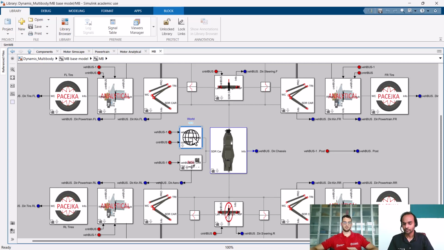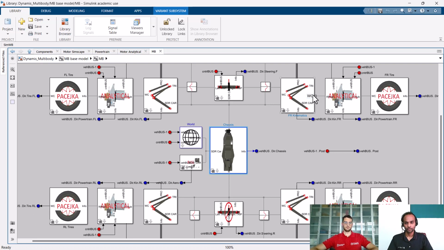Then we have all the subassemblies interconnected, starting from the chassis. To the chassis are connected both the steering system and the kinematics. To the kinematics is then attached the powertrain, which is composed of both the motor and the brakes. And finally, we have the tires that communicate directly with the ground that is defined in Simscape Multibody.